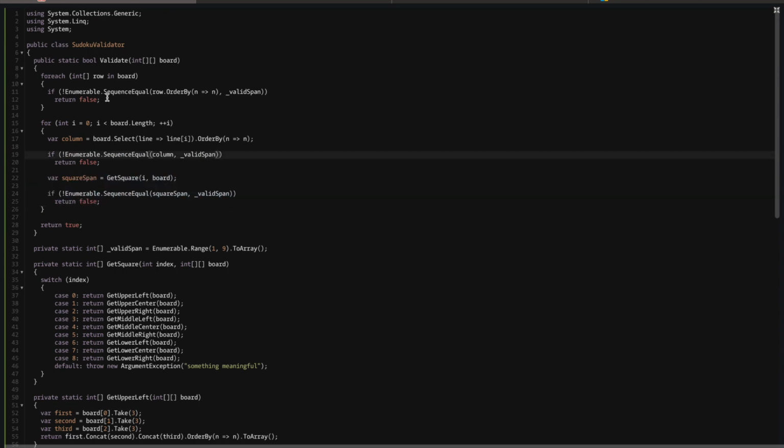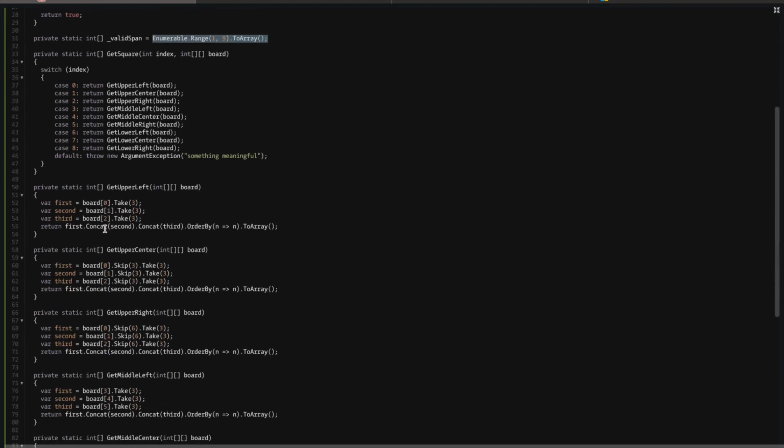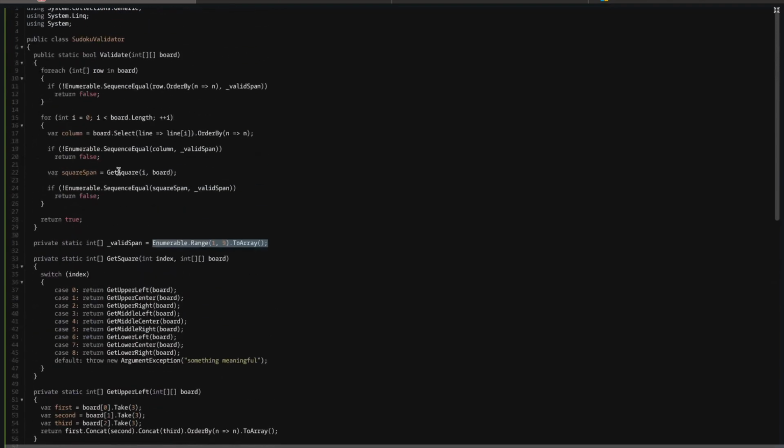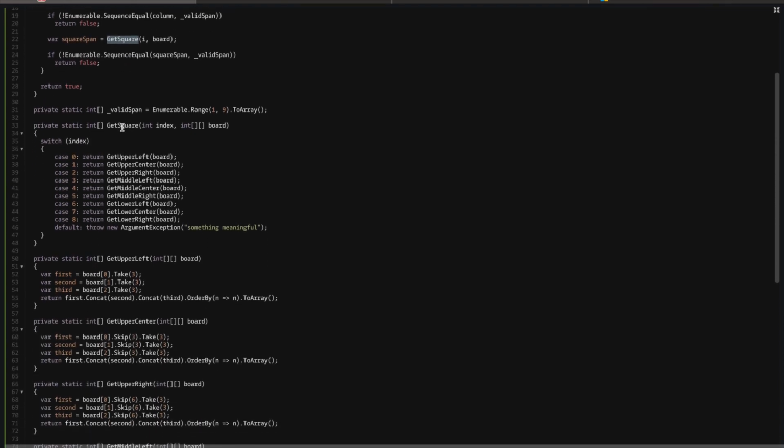And you can see the general idea was the same. We just used sequence equal. We treated each of these rows, columns like generalized spans that we could compare to this sort of idealized span. And then for get square, instead of dumping a lot of functionality in here and making this validate function really long, we took one step down and said, hey, let's have this get square helper method.